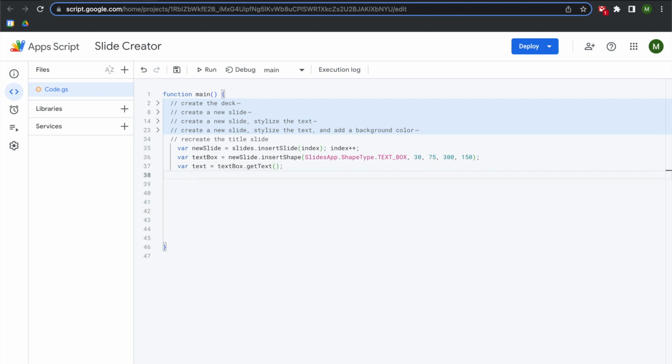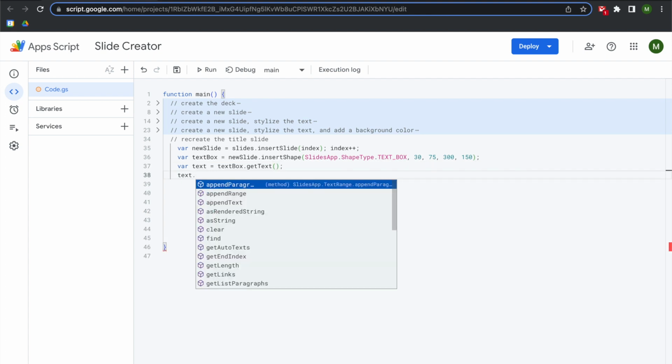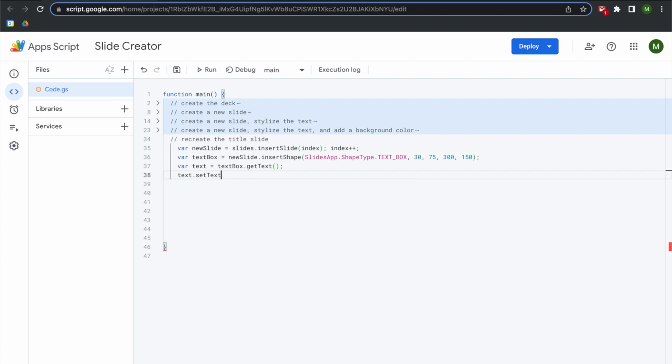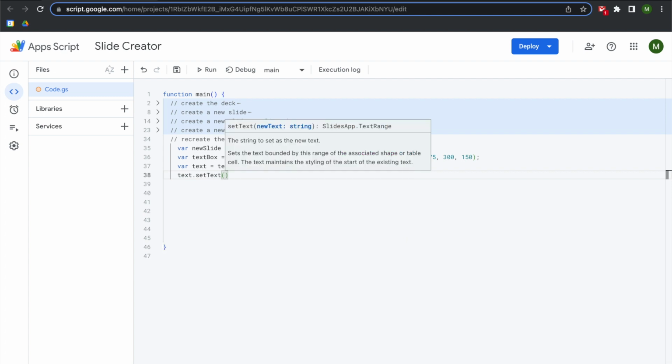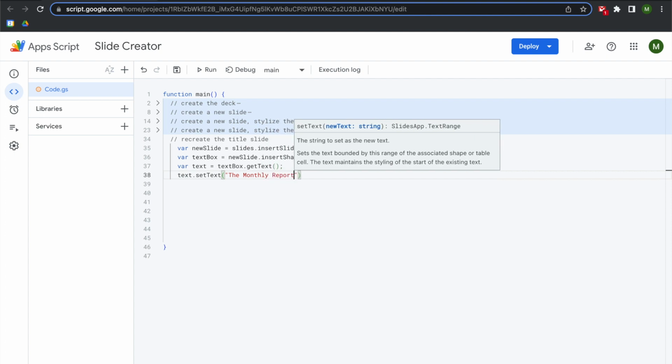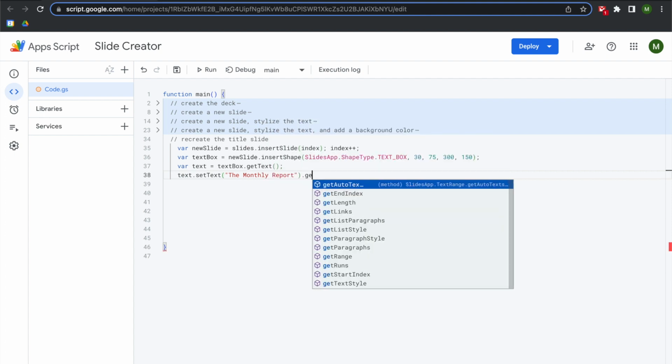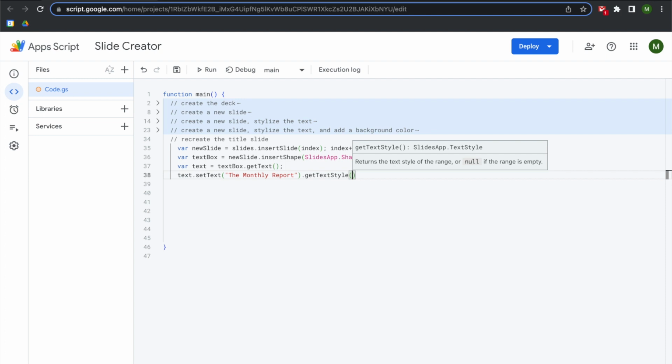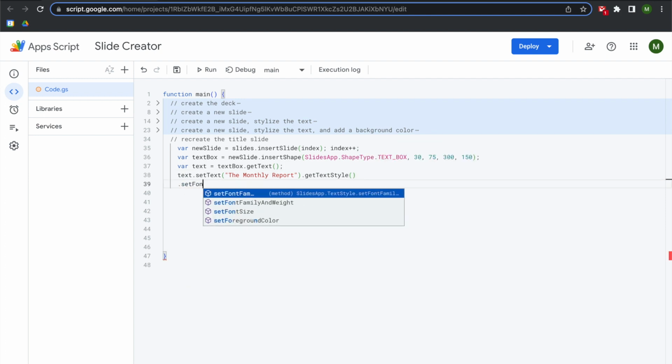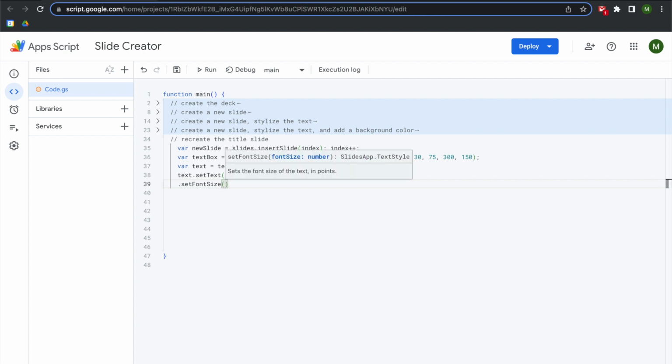So we're going to reference that text variable.setText, parentheses, double quote, The Monthly Report, and we are going to say getTextStyle. We're going to hit enter. We're going to do setFontSize to 36.